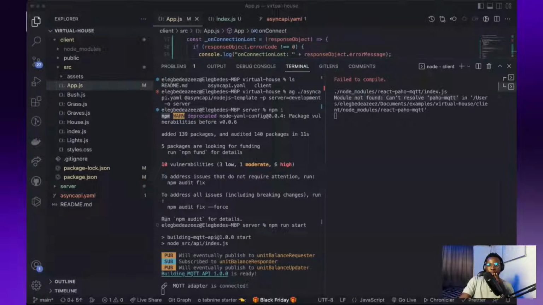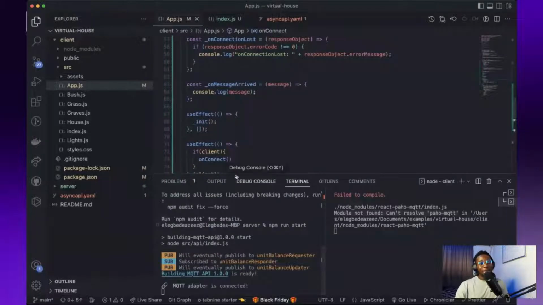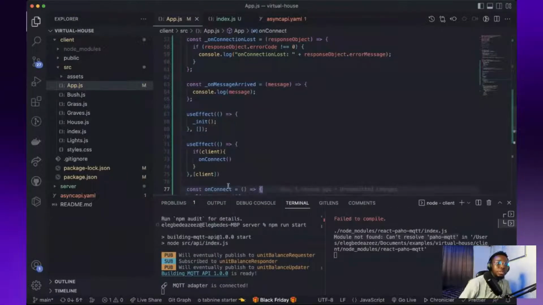Okay, I have everything I was told to do. And message arrived and connection lost. We have our first big error, right? No, this has something to do with the library.